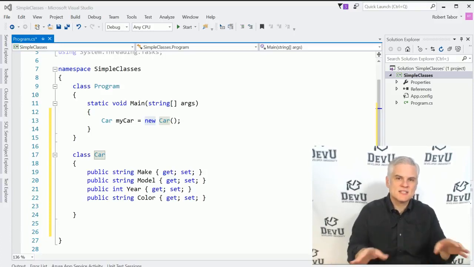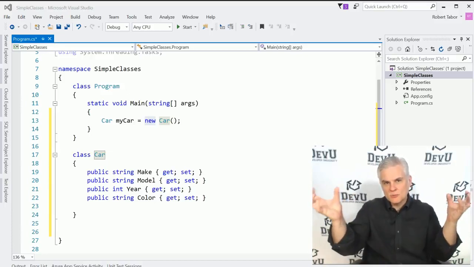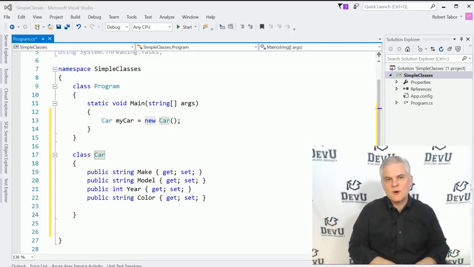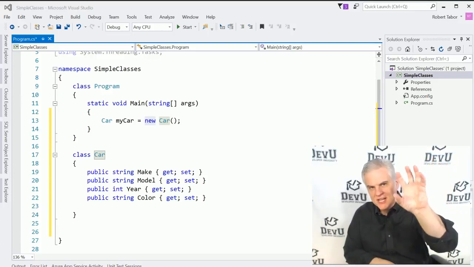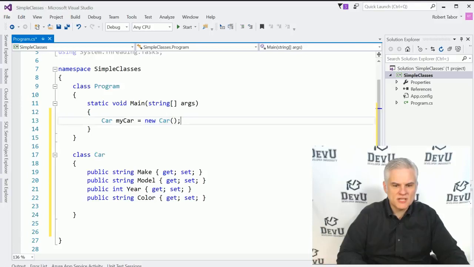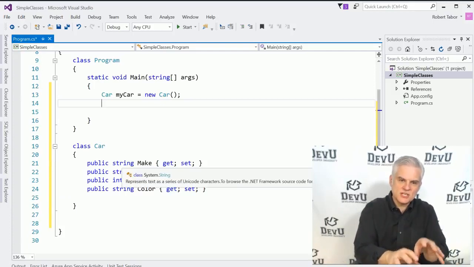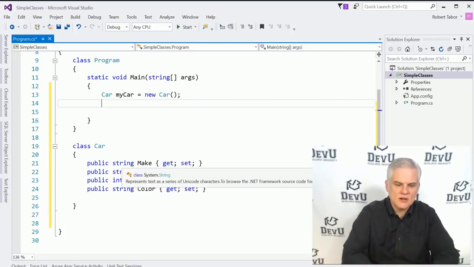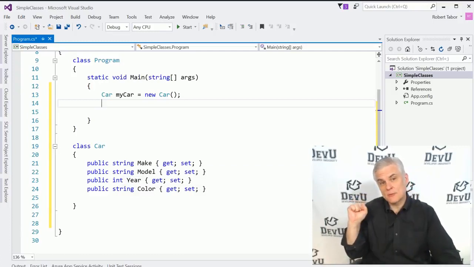And you can create many instances of a given class, or you can create many objects all based on the same class, but each object will be distinct from the others, if by no other distinction than merely the address in memory where they live. Okay, so what I want to do is not only set the properties of this car, because I have these 4 properties that I want to use to distinguish this car on my car lot, to represent this single car, but then also I may want to access or get those properties back out.